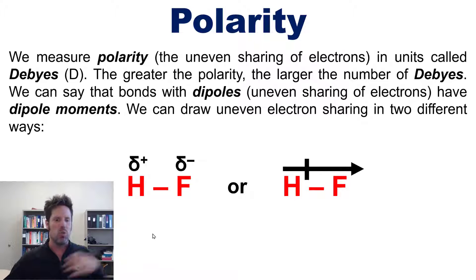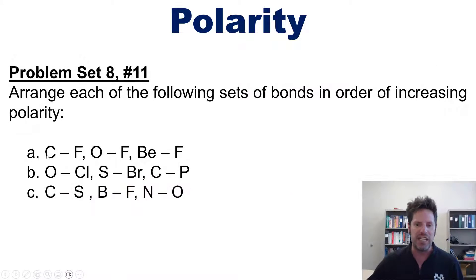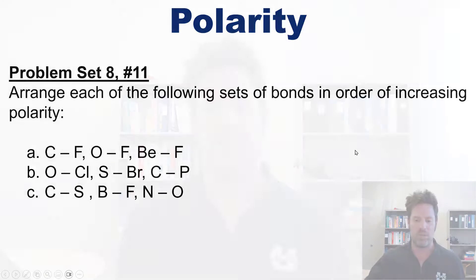That takes us then to a beautiful chapter problem. I want you to arrange each of the following individual sets of bonds in order of increasing polarity, from least polar bond to most polar bond. Now I'm not going to do this for you, but I give you a piece of advice: you might want to look up actual electronegativity numbers for each of the atoms shown here. The larger the difference in the electronegativities between the two bonded atoms—for example, between the carbon and the fluorine or this carbon and the sulfur—the more polar that bond will be. That takes us to the end of this video. Thank you, my dear students. Please have an enjoyable rest of your day.